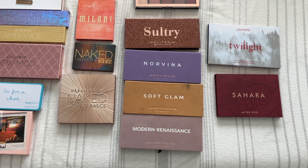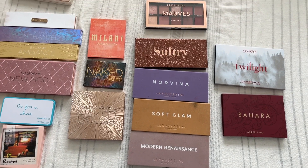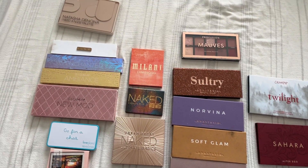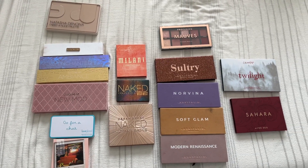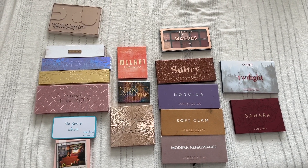First I'll give you an overhead shot of all the eyeshadow palettes I'll be talking about today. There is a total of 17, and just as a caveat, I'm only doing eyeshadow palettes that have six eyeshadows or more. So I won't be talking about or ranking my e.l.f. quads or my Natasha Denona mini palettes — those are just so small and specific that it's hard to really rank and compare them to bigger palettes.